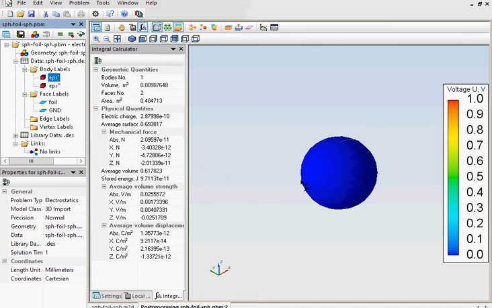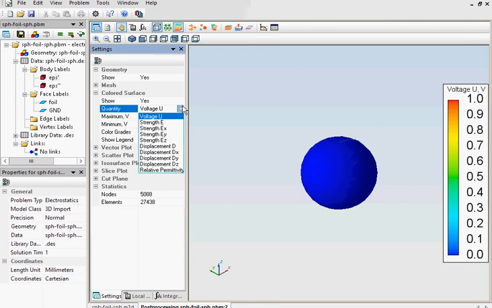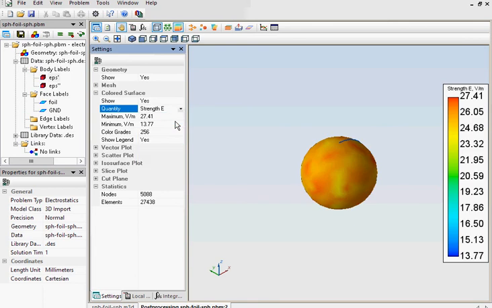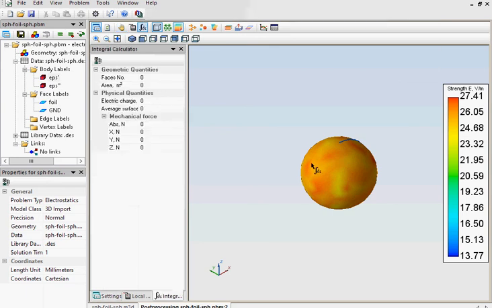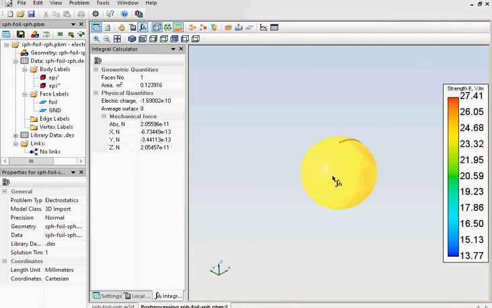It has zero electric potential, but if I switch on the color map of the electric field stress, you will see that there is some electric charge distributed along this sphere surface. To calculate the total charge, I should select the sphere surface. I switch to the integration mode and select the sphere surface, and here is the electric charge.